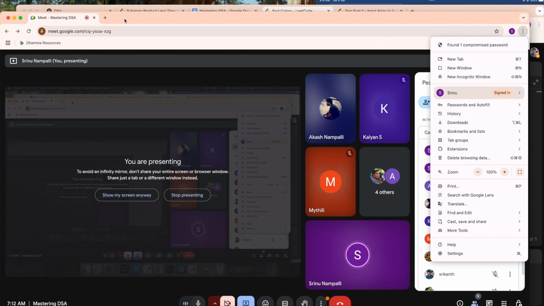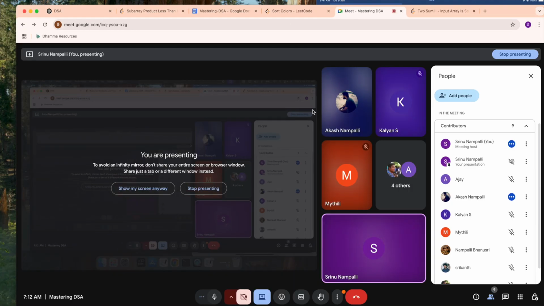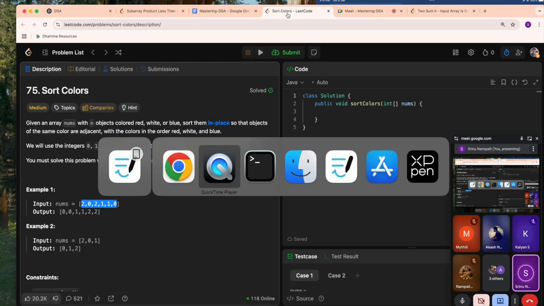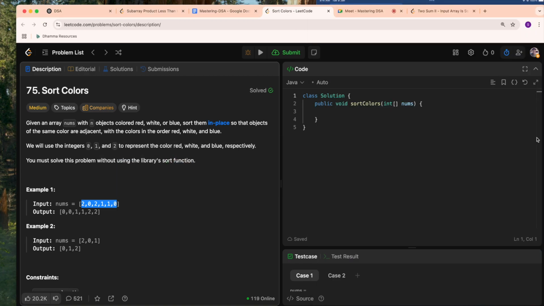Obviously it is linear, because you don't need to do any additional work. You will maintain three variables, and whenever 0 comes, you increment the 0 variable, when 1 comes, you increment 1, similarly for 2. So you will find out how many zeros, ones, twos you have.